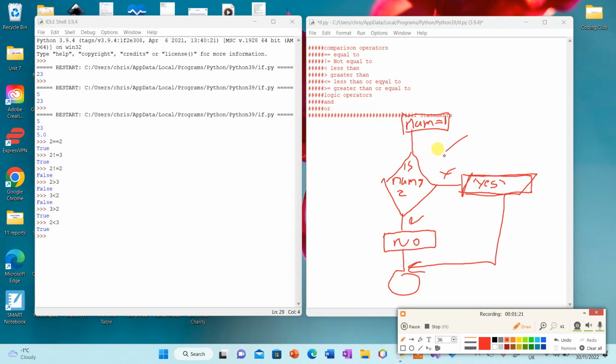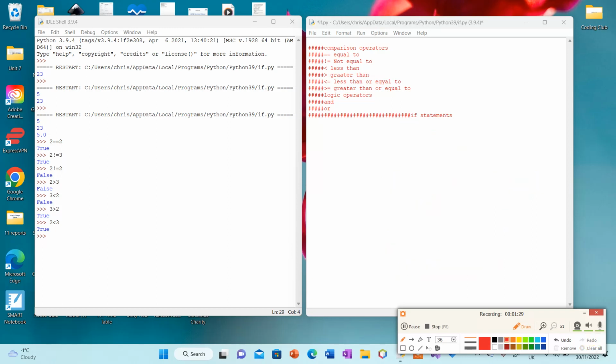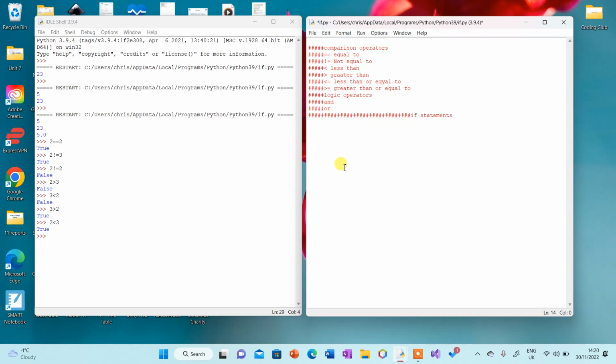All right, so this bit here is the if statement. It's the selection, and you're choosing between two things. Okay, so what we're going to do is just slowly go through a simple example, and then I'm going to give you some tasks to do. I'll put them on the school website, and I'll put the link on the bottom of this video, and you can go to it and have a go at them and see how you do. Okay, so let's start off.